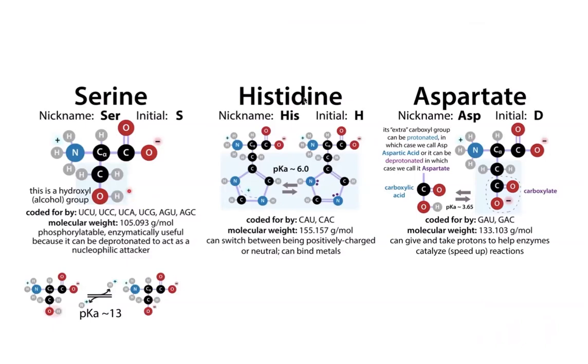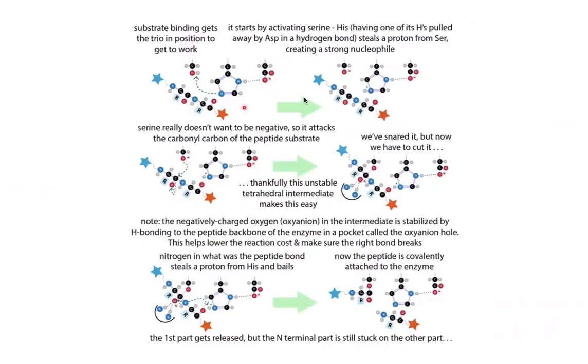And so we're going to find that serine gets its proton stolen by histidine, and histidine is going to be made more basic, more wanting to take that proton, by an aspartate being nearby. Basically, you have the pocket on the enzyme in the active site, like a substrate binding pocket. Binding there is going to get that trio into position to get to work. So you wouldn't want things always to be activated, always on all the time. Instead, you only want to activate it when a substrate binds. So when the right substrate binds, it's going to fit nicely in the pocket of that enzyme.